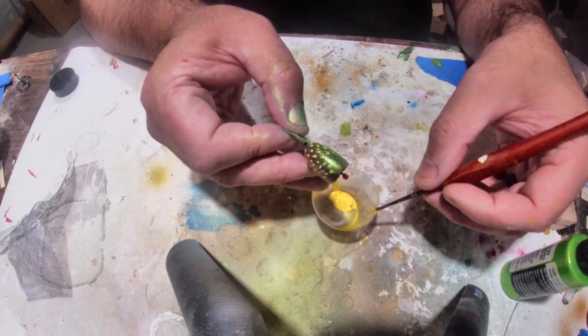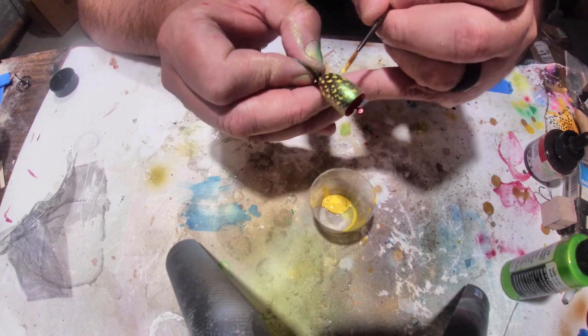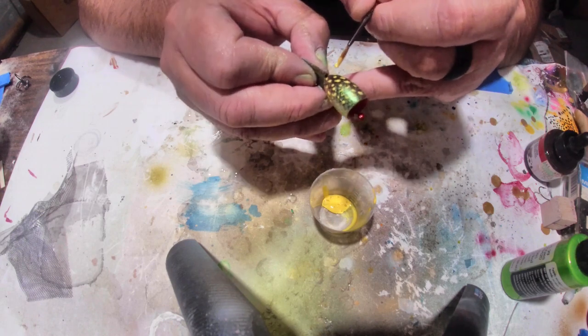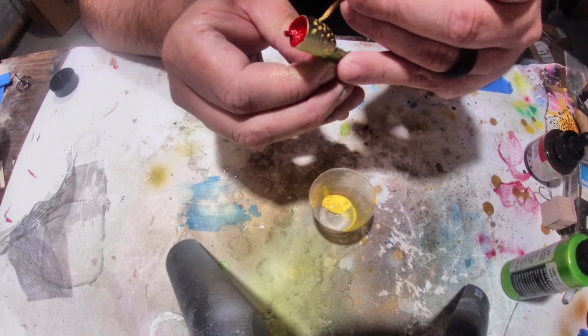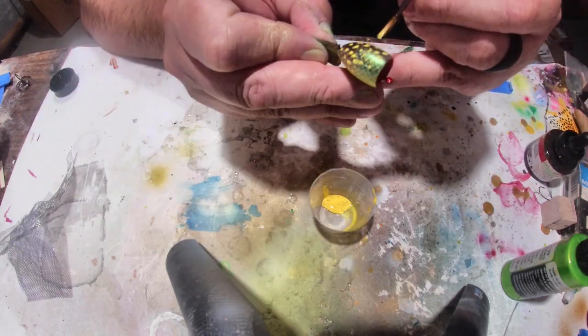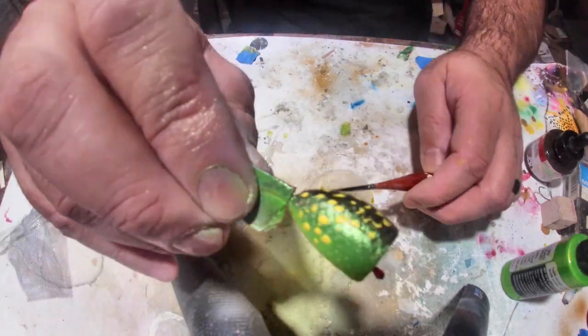I think the next step after this is we're gonna make the eyes. And then after that, it's actually putting finish on and tying the feathers onto the lure and calling it done. So let's keep going and let's see what this lure is going to look like when it's finished.